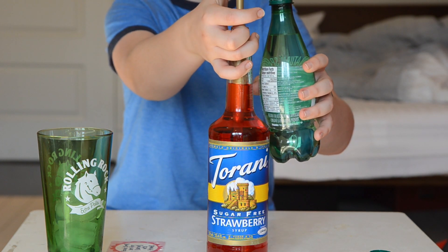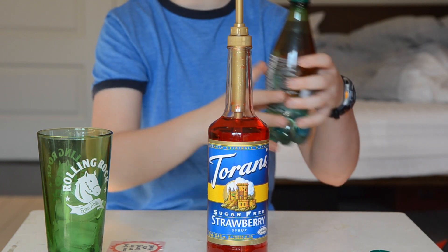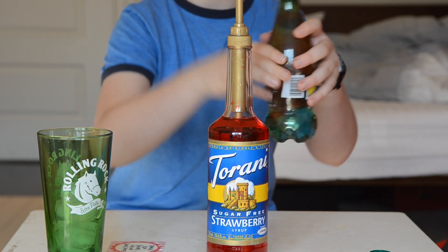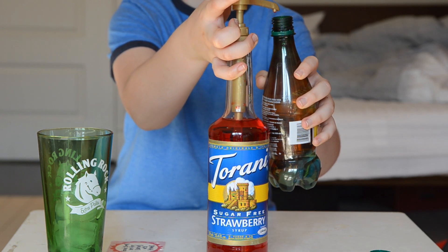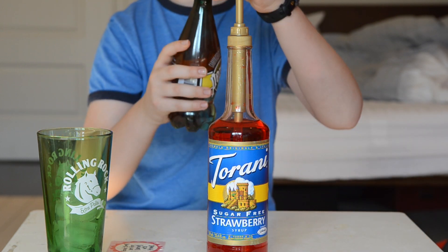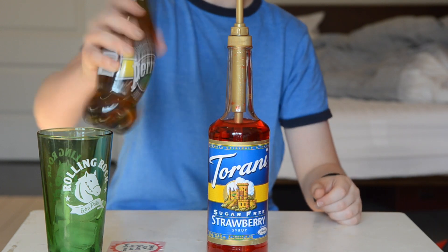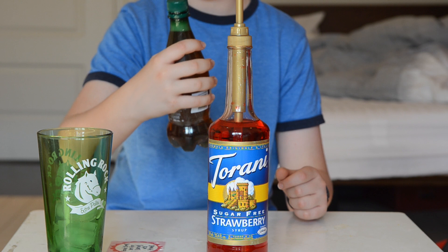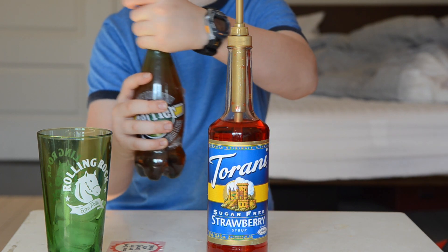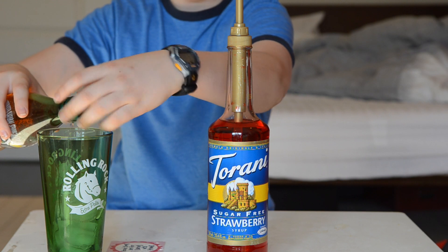All you do is — I'm going to put in four. If you could dump some out before, but actually I might be able to fit another one in. This is very portable — all you do is put it in, close it, shake it, and take it wherever you want.